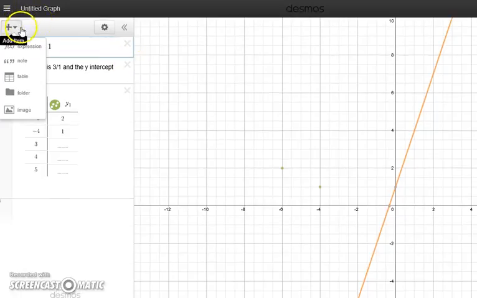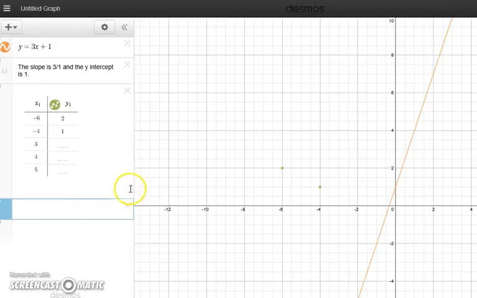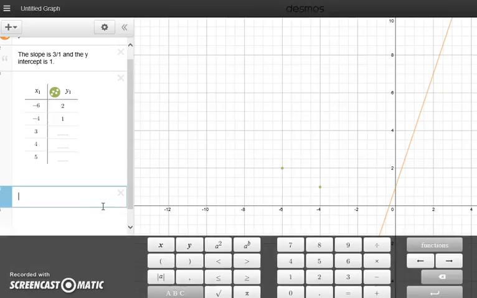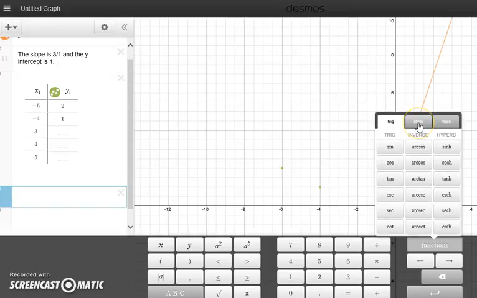So that now wraps up the main features that I wanted to discuss with you. And at this point, I would like to show you how to conduct simple calculations with order of operations or arithmetic in case you need to do that on here. It's a little bit more difficult than the standard calculator. Again, this is more designed for graphing functions or non-functions, more so than conducting operations, but if you need to, you'll have to use the functions feature, which is down here at the keyboard. Select functions, and you'll have to find the type of operation that you want to conduct, and it must be found within these columns in this little matrix table down here, or otherwise you will not be able to complete the operation.